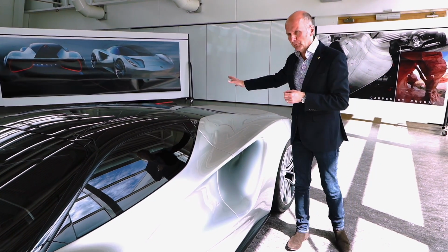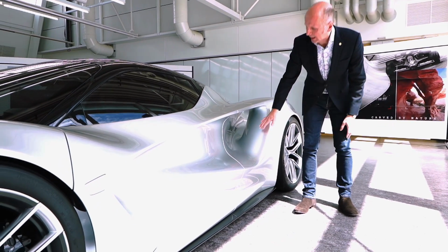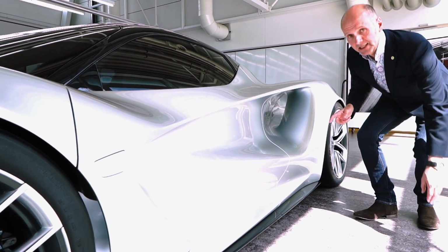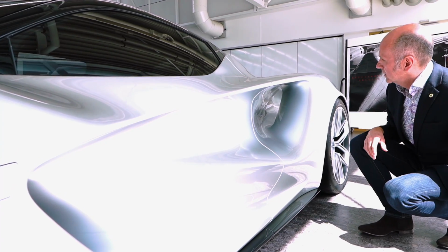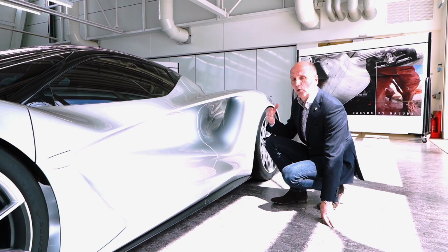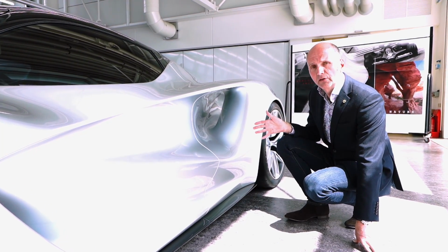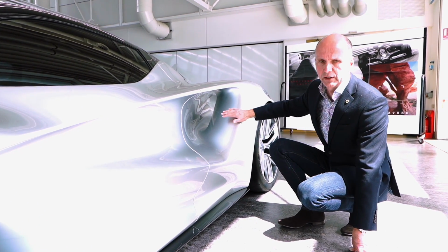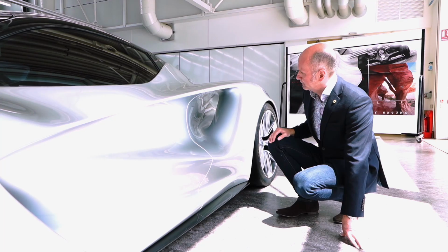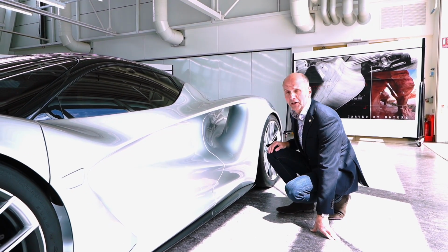And what feeds that big story is this piece of sculpture here. So what you're looking at here is not a traditional intake with a radiator in here. This is just a sculpted tube, a sculpted duct. And once again, this is very much an aerodynamic feature that we blended into the sculpture of the car. We're not the first people to do things like this, but I think we're the first to do it in such a sculptural manner. So aesthetically, your eye is drawn through this, you're intrigued by what you're seeing.